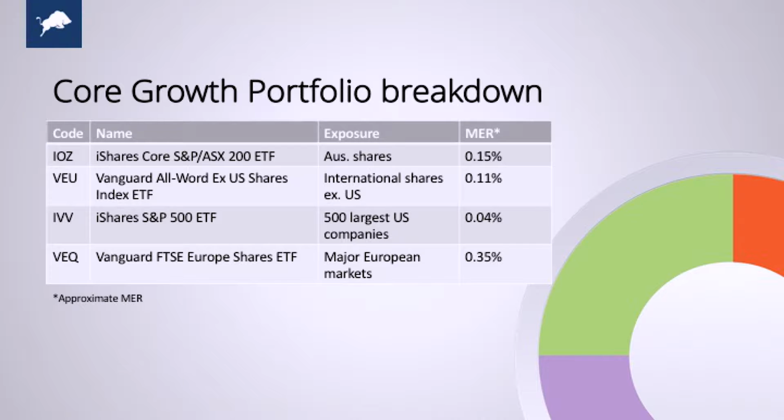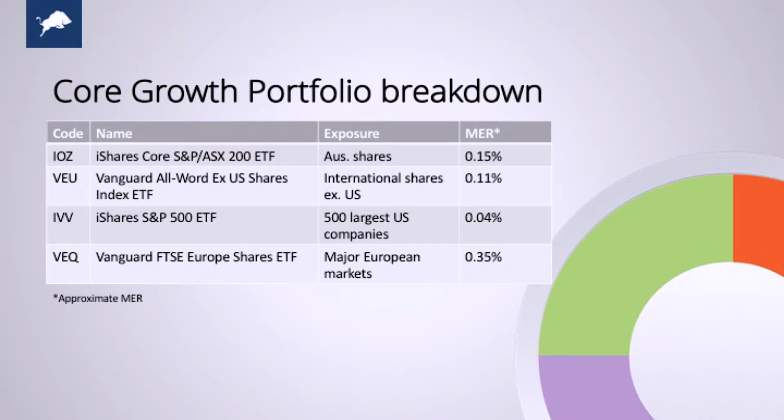So for the Australian equity side of things, we use the iShares S&P/ASX 200 exchange traded fund. Now these are pure index tracking funds, okay? We are not hand-picking individual managers. We're not using any smart beta exchange traded funds. We want to get the long-term average from these indexes. And so that's why we've chosen the iShares ASX 200 ETF.